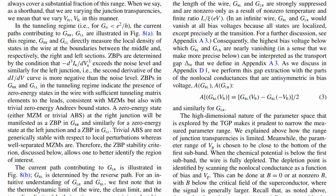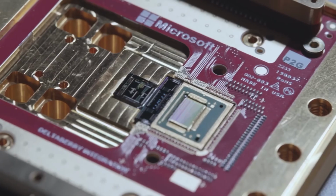And if you read not the press release, but the scientific paper published in the Physical Review journal, it turns out that even the developers themselves are not entirely sure about this. They did indeed register some quasi-particles at the ends of the nanowire, which generally resemble Majorana zero modes. But even they are not sure that it was really them, and not, for example, so-called Andreev states, very roughly speaking, oscillations of electrons that strike and reflect from the superconductor's boundary.